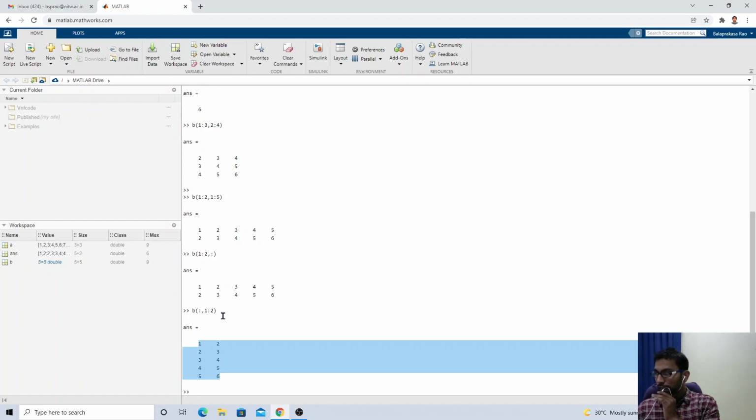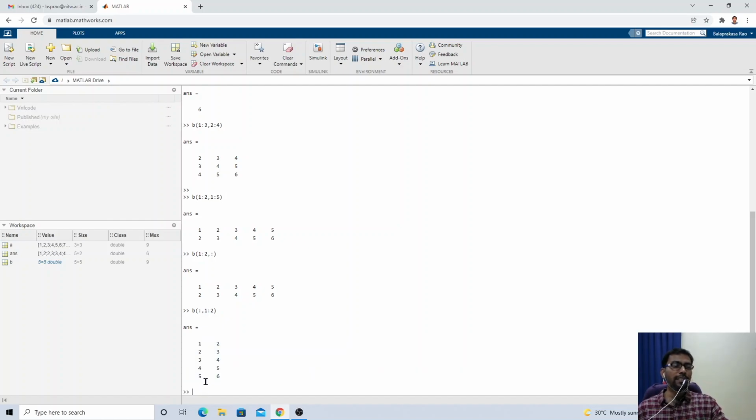So this way you can access part of the matrix, some rows of the matrix, some columns of the matrix. You can easily access them without knowing how many rows or how many columns there are. Right, so this is accessing an individual element, accessing a part of the matrix, accessing specific rows of the matrix, accessing specific columns of the matrix.